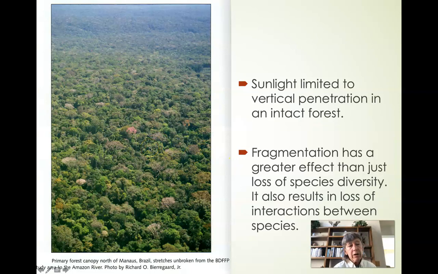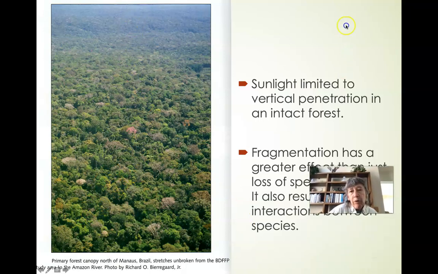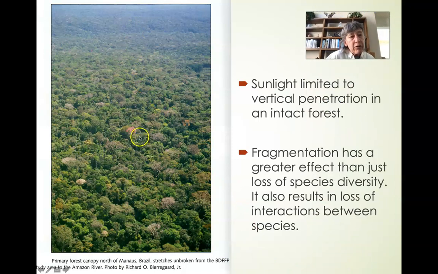Now, when you look at an uncut tropical forest that hasn't been fragmented, the sunlight can only penetrate from above. There's a multi-layered canopy. The vegetation is really thick. Sunlight can't penetrate from the sides. It only penetrates from the sky above. And so fragmentation has a huge effect, because once you have an island of forest surrounded by a sea of cattle pasture, you're not only going to get sunlight penetrating from above, but you're going to get sunlight penetrating from the sides.